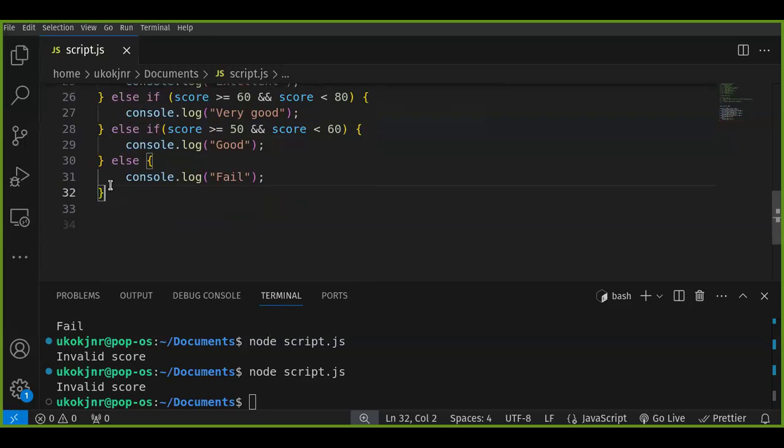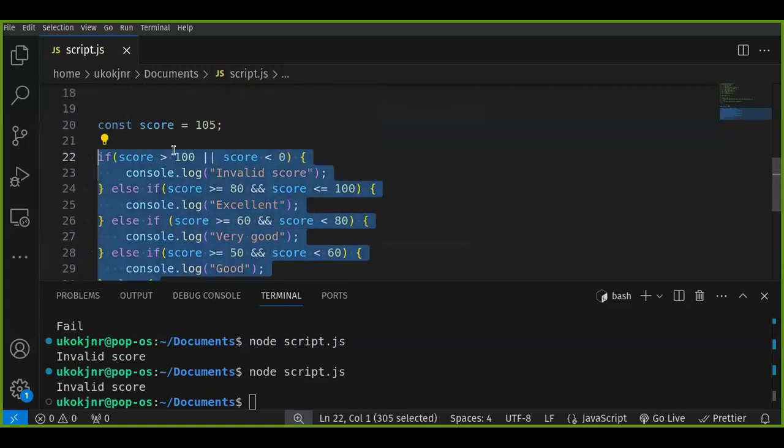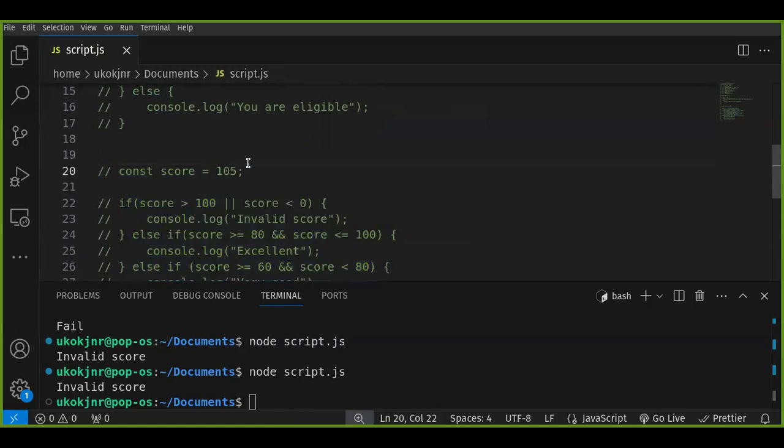Okay, cool. Now let's look at switch and case. The main difference between switch and case is that with switch, you have definite values that you are comparing. You can't use switch to compare ranges. For example, you can't say if the case is between 0 to 100, show that.